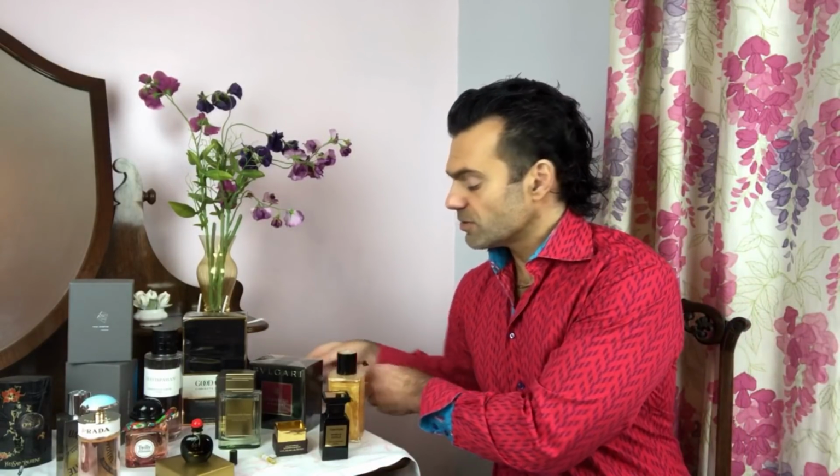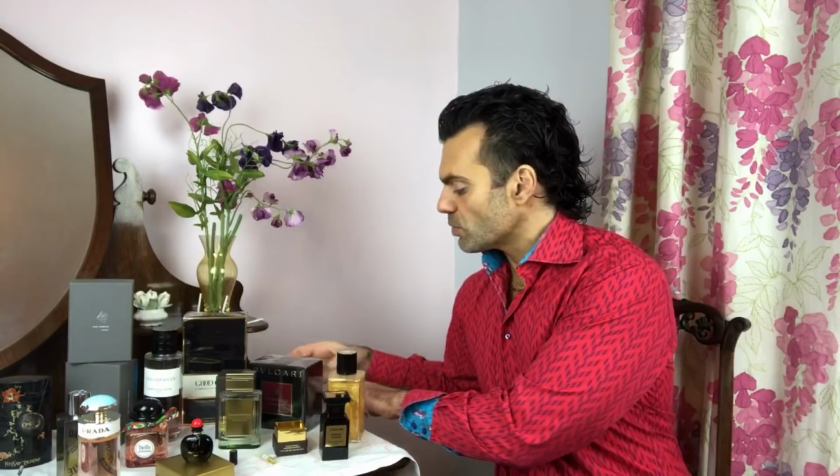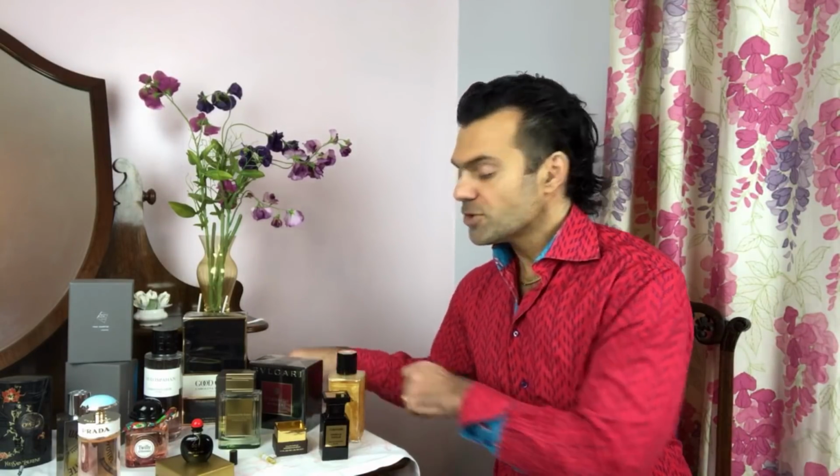The brand is DS Durga, the New York-based brand, unless I'm mistaken. A lot of you will be fans of it, I am sure. This one came out last year, I think, but it is new to the UK. And I was sent this vial just a little while ago, and I thought I could save this one for today as well. Interesting brand. Husband and wife brand. The husband, who I believe is called David, he is the DS, I think, in DS Durga. He is the perfumer.